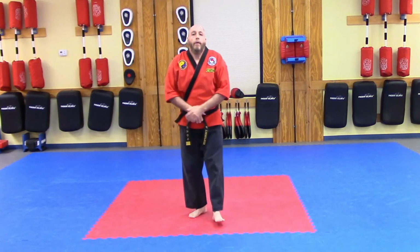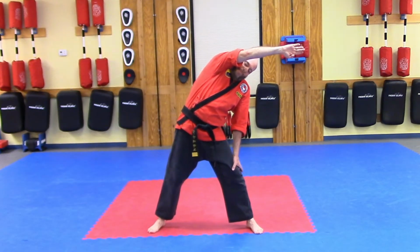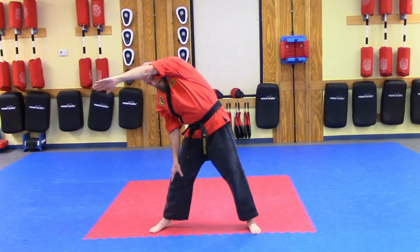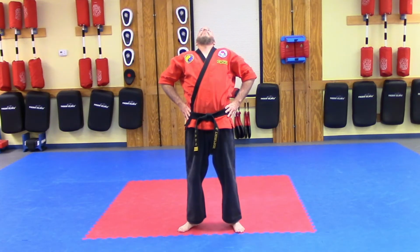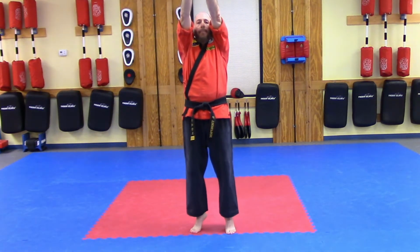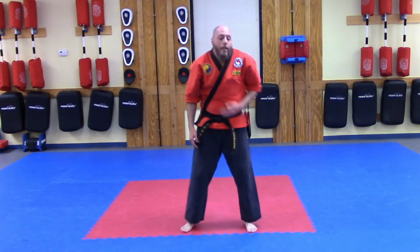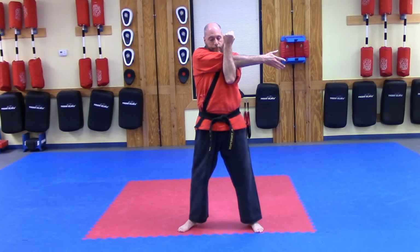Very good. Okay, we're going to do a quick stretch, then we will begin our lesson. Go up and over to your right. And switch sides. Okay. Hands on your hips. Gently over backwards. Reach towards the ceiling. And down toward the floor. Take our left arm over, push in with the back of our right. And switch.